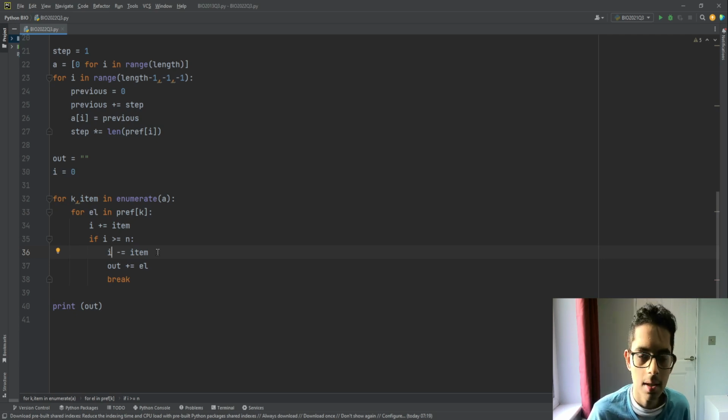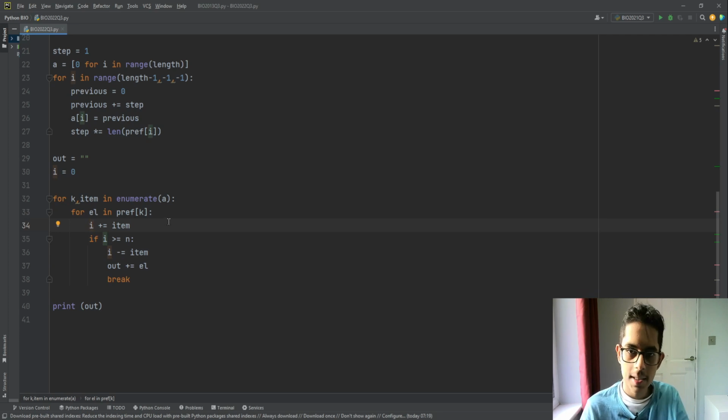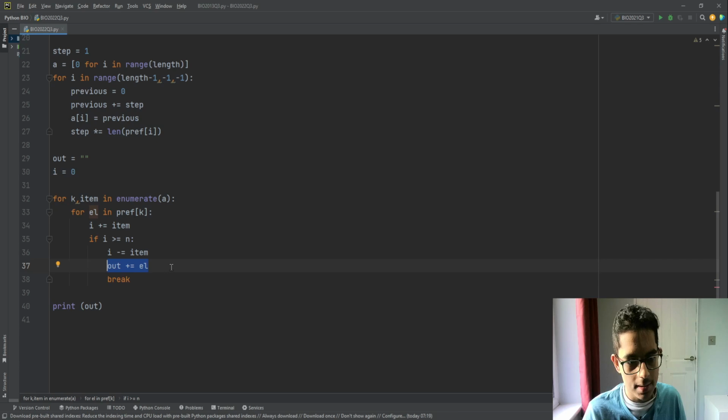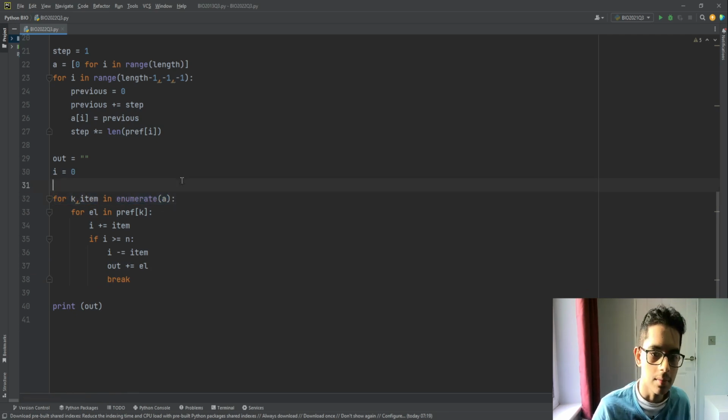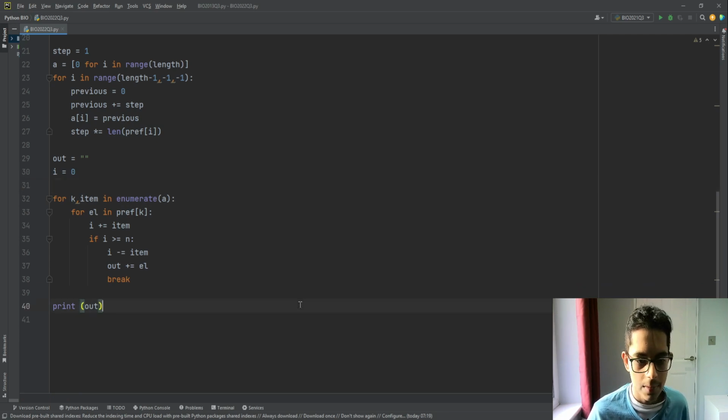For example, let's say we have 4 choices ranging from 4 to 8, and then we want the 6th possible one. So then the current I value would be 4 plus 4 would be 8, but then we don't want 8, what we want is 4, since that's the least possible value in which that I could have. So we subtract off I, and then we basically concatenate this to out, and then we break, and then we just repeat. So we break out of this for loop, but then we repeat for the next item, and that's how we generate each of the possible elements. And that's pretty much it. Then we just repeat this, and then we print the outputs.